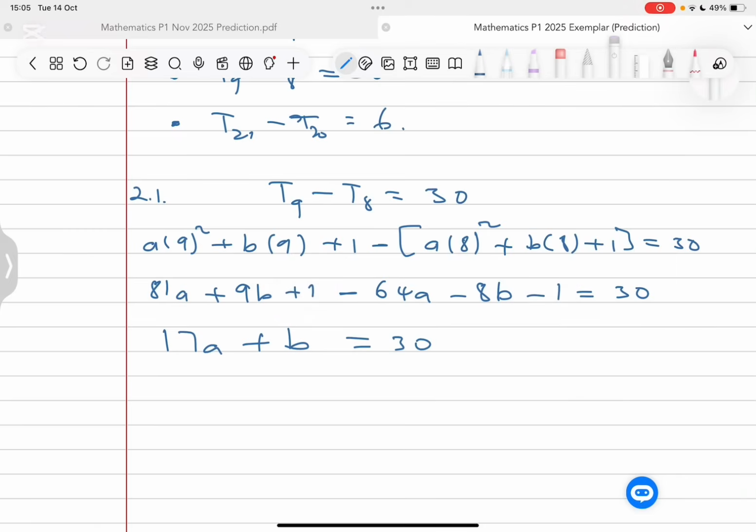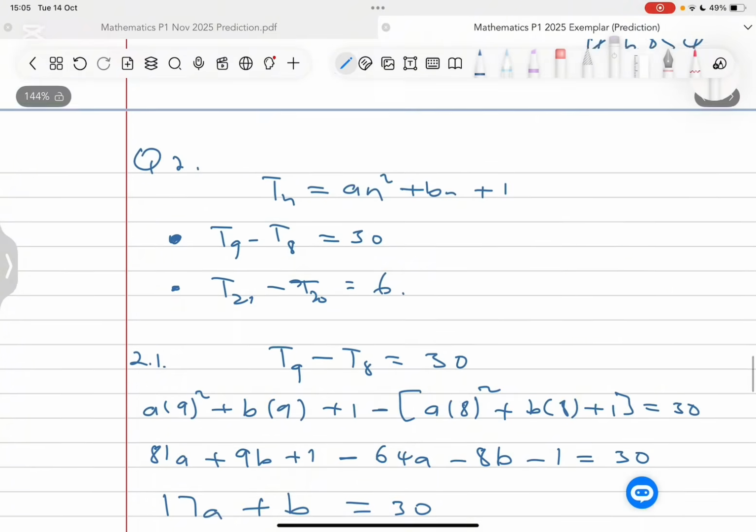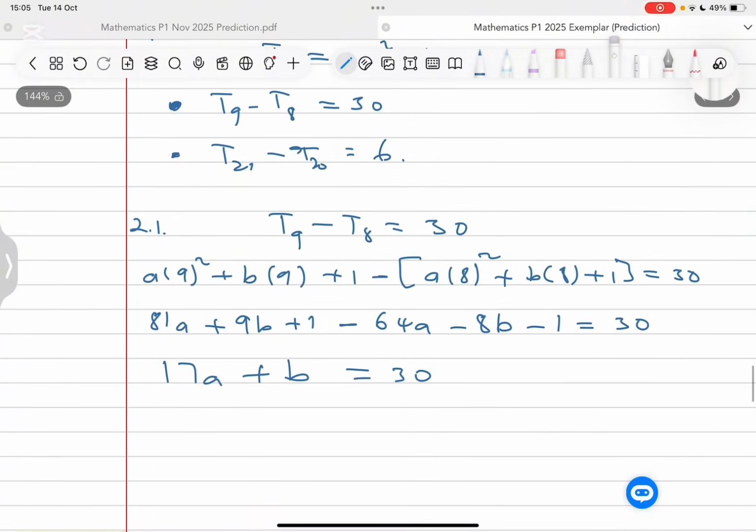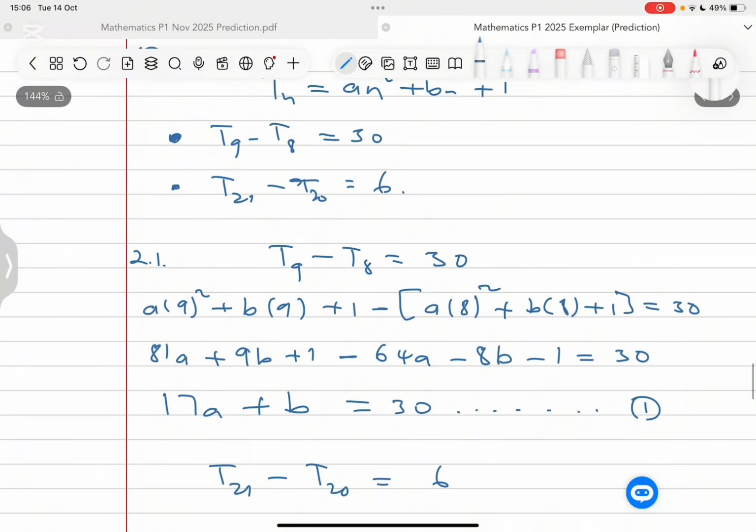Now you'll notice that here I have the two variables that I'm looking for, a and b. So usually when you have an equation that has two unknowns, it means we are going to solve that equation simultaneously. So I can name this equation 1. I do the same really with the second property that I'm given for this sequence. So that means I'm going to say from the fact that we know that term 21 minus term 20 is equals to 6. This would mean I would use the original equation and put a 6 here, a 21 here, and subtract that to putting a 20 here.